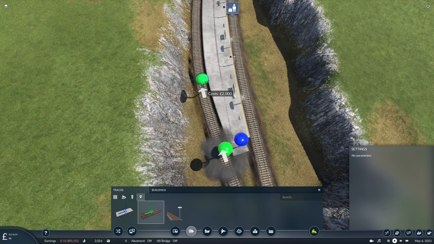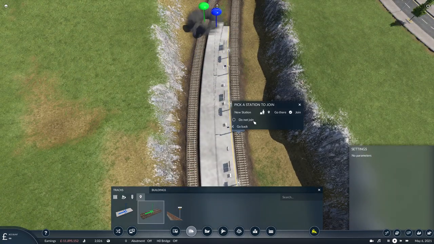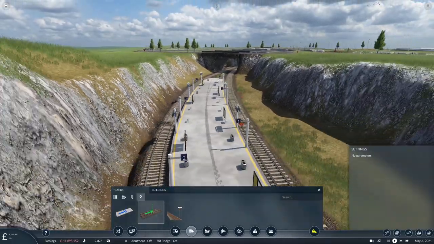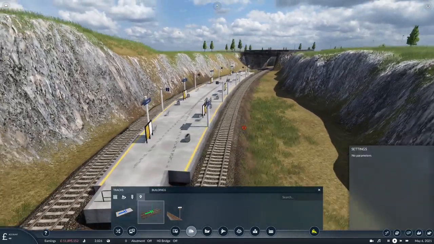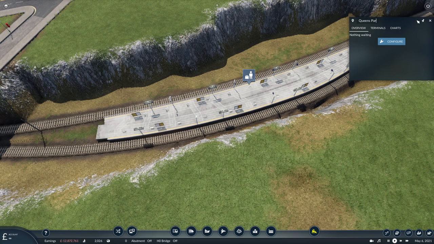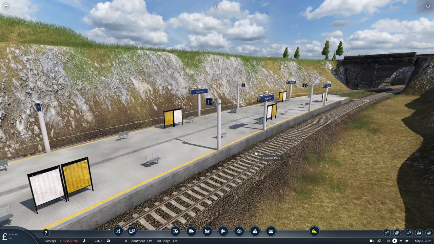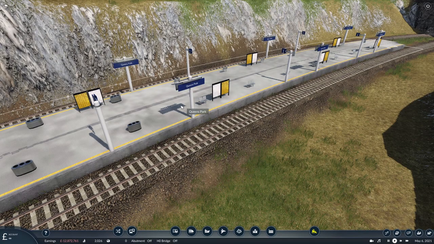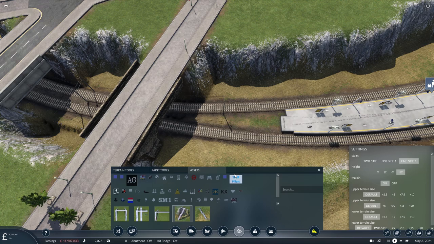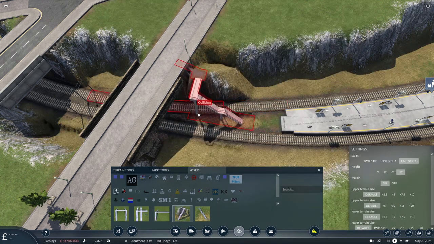And then that's going to be going up that way. Join. There we go. I mean, it sort of works, doesn't it? We should change the name of this now. Queen's Park. There we go. Lovely. I really would like these further away from the platform edge. It scares me.